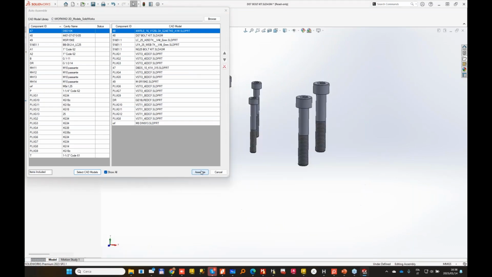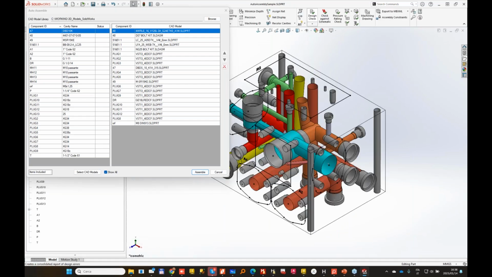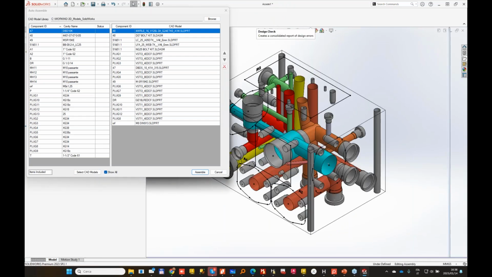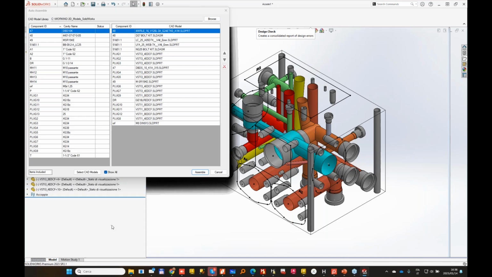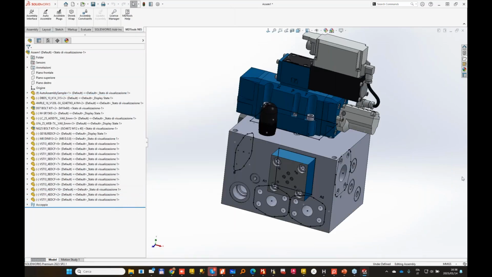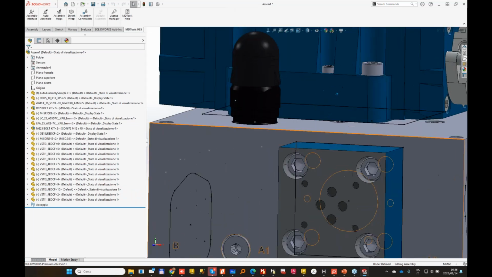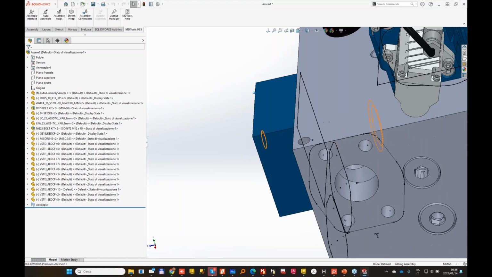Assemble. And here we have the 3D model with the bolt assembled properly.